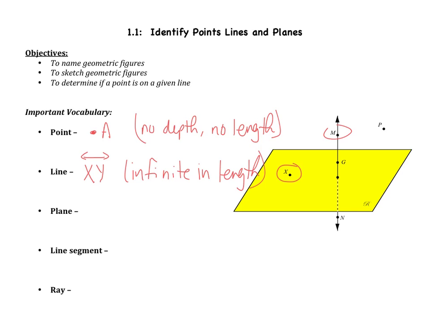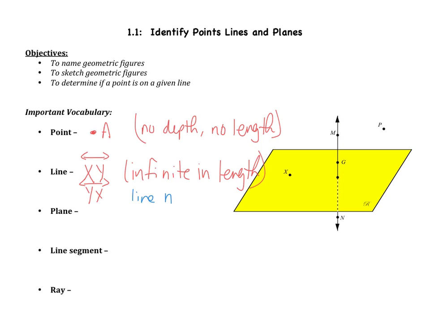There are lots of different ways that we can name lines. XY is one name. I can flip the letters around and say YX, and that would be the same name. At the same time, I'm going to go over here to our picture and add in a lowercase n. I can name this line using that lowercase n, and I would just call it line n. In this case, I would have to use the word line. I can't use the double arrows. We're going to do some more examples of this as we get going.